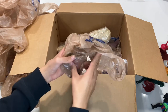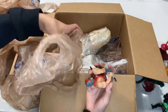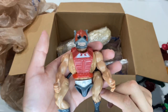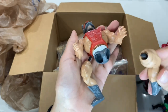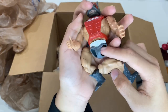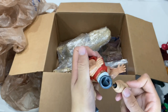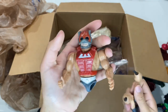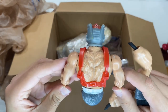This one is I think the only one with completely broken legs. Here we have Zodac the Cosmic Enforcer — as you can see, his legs are broken. This is what I mean by replacing the bands: the vintage He-Man figures come with a band on the inside and over time they get really cracked and worn out, so you have to replace them. That's what I plan on doing. He does not come with his weapon. This is another 1982 Taiwan.